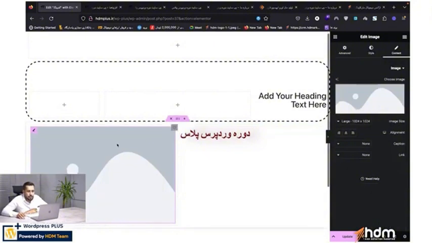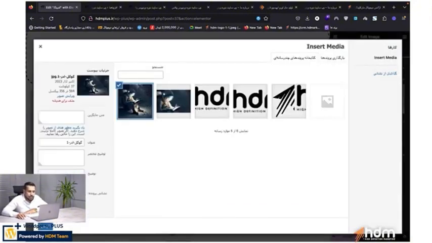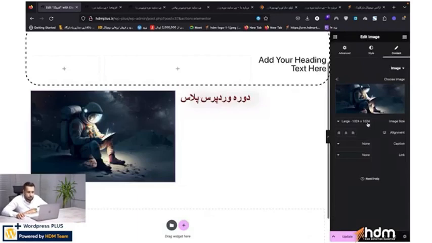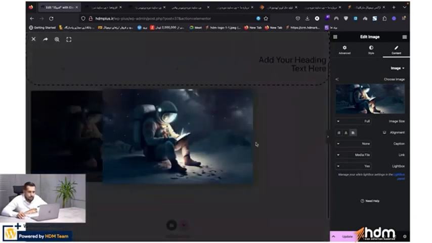I can add an image wherever I need. I just need to drag the image here and select the type of image. Now this is its size, and we place it in the display position if we need to. If we want to add a caption, we can provide a caption and give an explanation for it. If it needs to be linked somewhere or displayed as a pop-up for us, or even as a lightbox, we can use this section so that when I hover over the image, it displays the image as a pop-up for me.